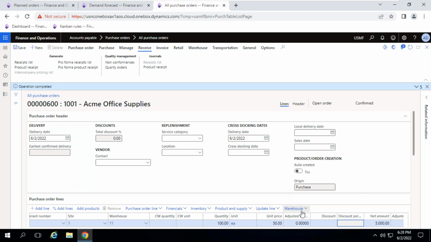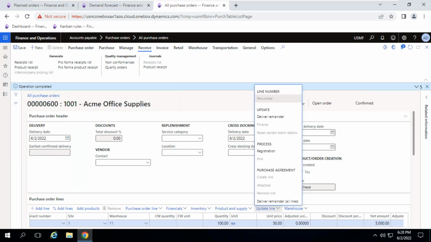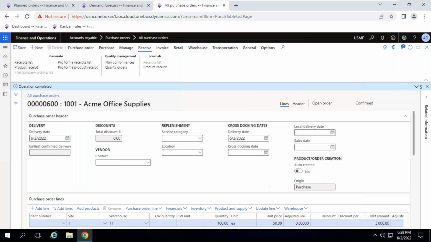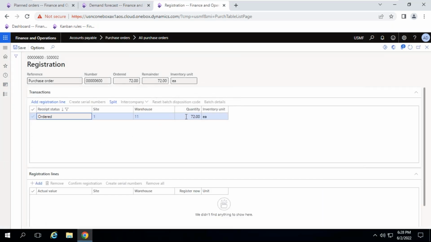Next, I have received some registration, 15 quantity.